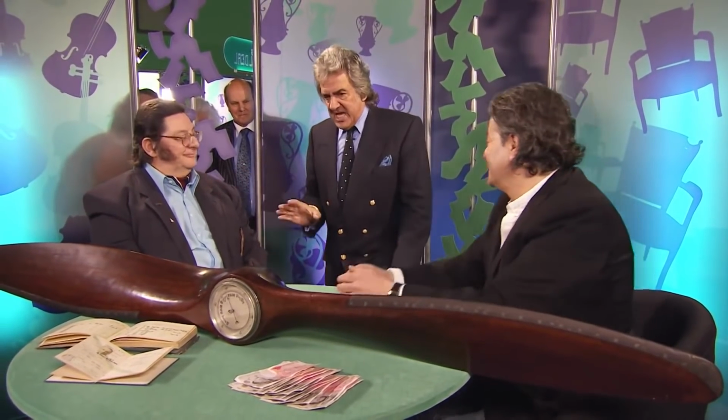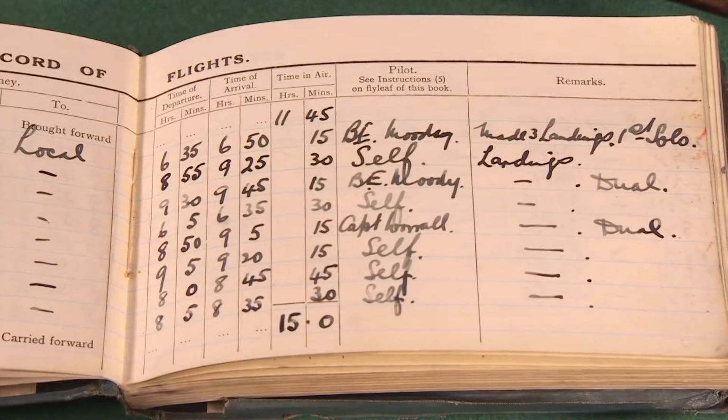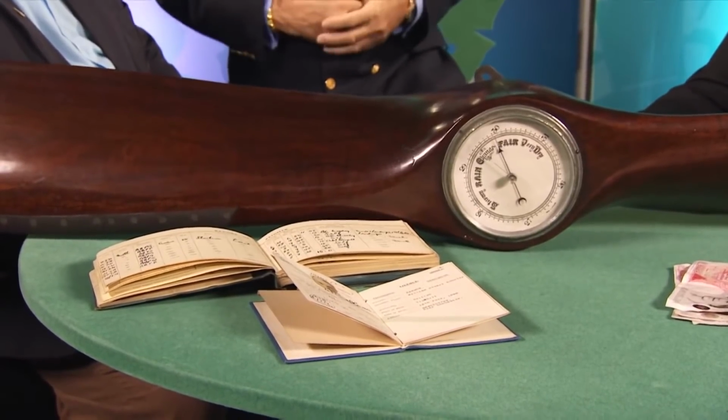OK. Let me tell you what the independent valuers and the auctioneer say. They're in that £600 to £800. We've had a few examples on the show. What's nice about this example is you have the pilot's license and you have this logbook here. I think that just gives that extra little bit of provenance. It gives it something that you know where it came from, who was involved with this amazing piece of machinery, I suppose. If you go to auction, there is a reasonable chance that it could possibly make more. But I can't guarantee that to you. And so what is there is cash, tempting, and for sure.